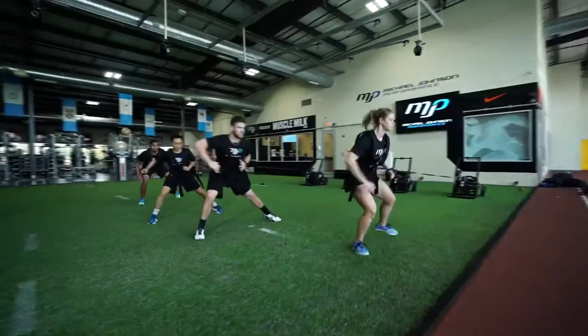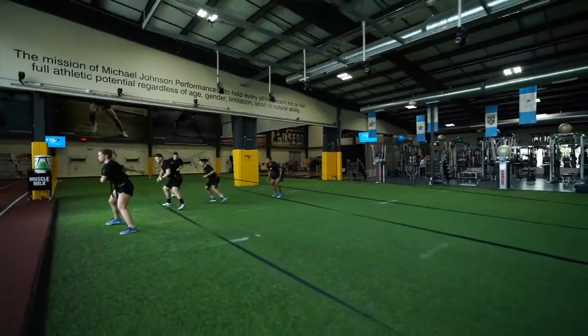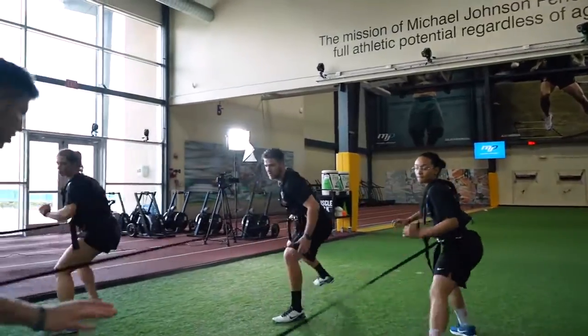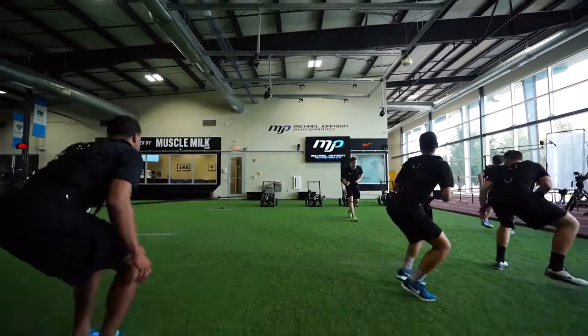When I'm coaching an athlete, I don't want to have to worry about the tool that I'm using. So with the athlete being constantly resisted, I could do many different movements while staying with the athlete. It gives you the freedom to allow the machine to provide the resistance while you can do your job and coach. It has started to change the conversation around just resistance running into a very concept-driven, systematic way to attack acceleration from start to transition and to top-end speed. It's become a real game changer.